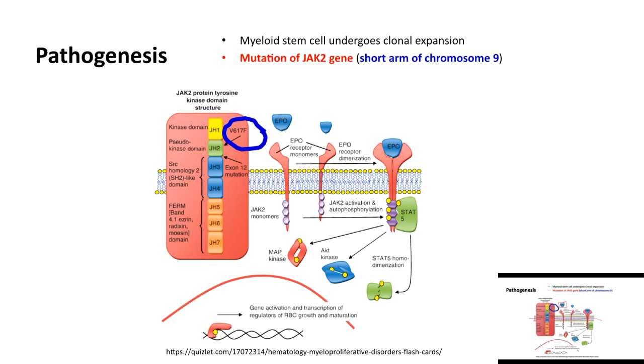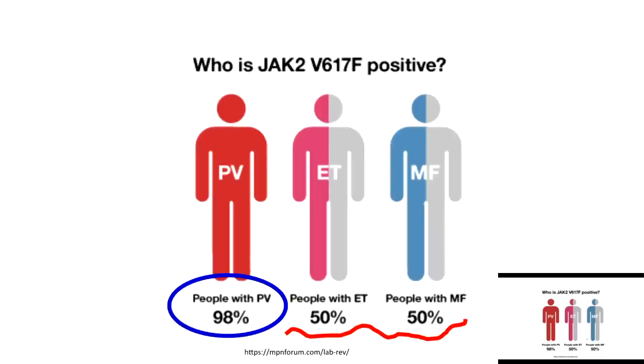What does this mutation do? This mutation allows the cell to divide without being stimulated by EPO. So now the cell is no longer reliant on the presence of EPO. It can keep dividing. It can keep making more and more cells, which is purposeless. There was no need for those cells to divide. But they will start dividing and eventually result in a completely purposeless mass of cells, the basic definition of a neoplasia.